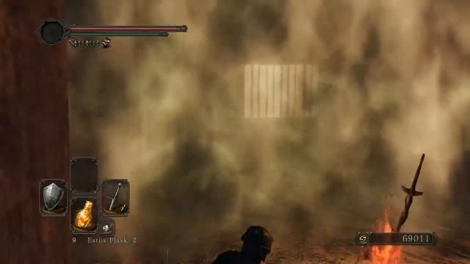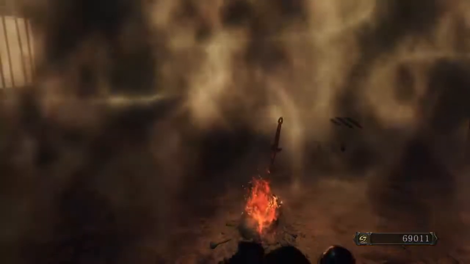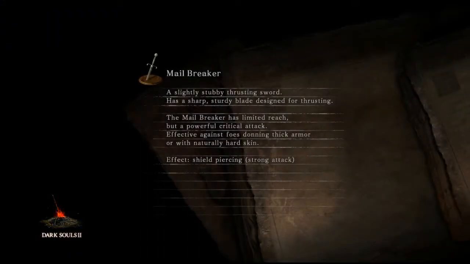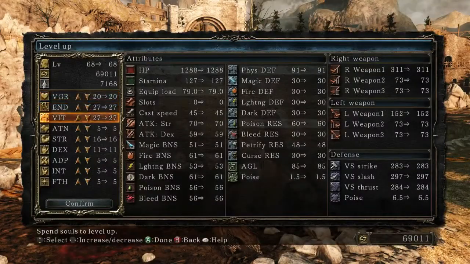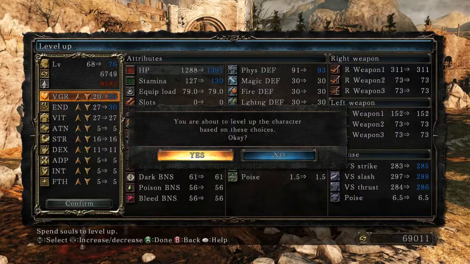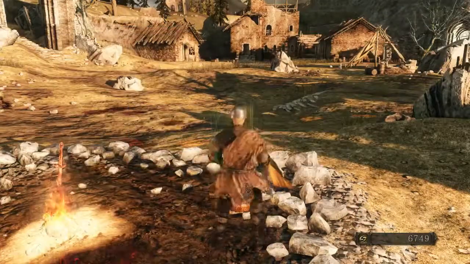Just know it's important. Now then, after obtaining the Lord's Soul and going on to kill what is assumed to be the Duke for his Fragrant Branch of Yore, the Brightstone Key, and something else I forgot, then you should make your way back to Majula to level up and give her your Estus Flask Shard, which you found earlier. Okay. There's only one Estus Flask Shard in the entirety of the Brightstone Cove and the areas leading up to it.